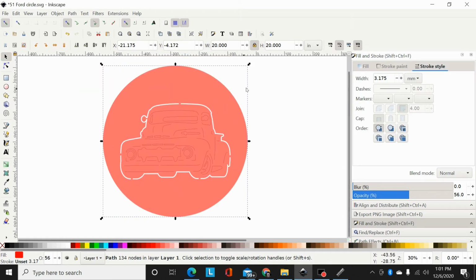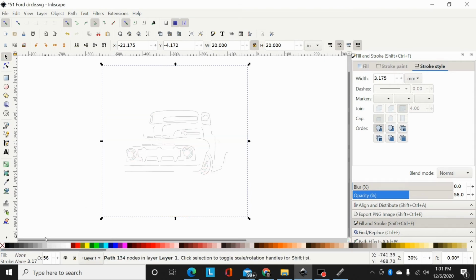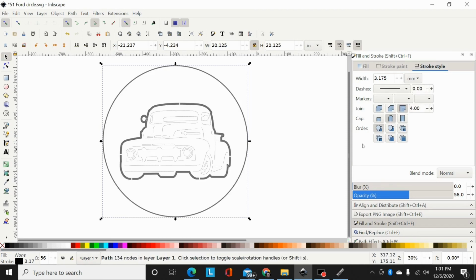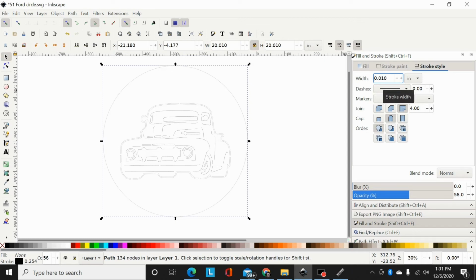It's bridged in. So the only thing left to do is I'll turn the fill off on this circle by holding shift and clicking this X. Oh no, wait, I'll just click the X. That's if I was turning the fill off or the stroke off. Okay, now I turn the stroke on by holding shift and I'll select black. Now I need to turn the stroke down because it left it at an eighth inch. I'll change that to 10 thousandths. So a one, that's the Inkscape default stroke width.